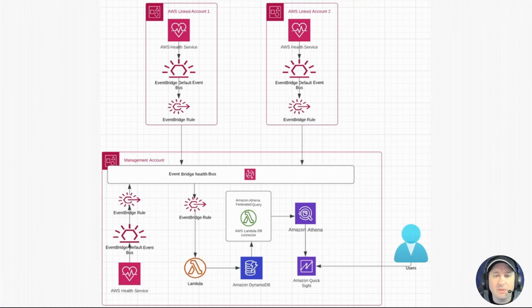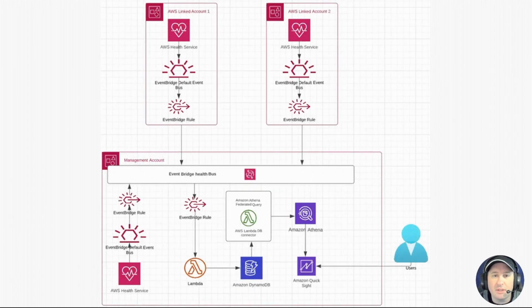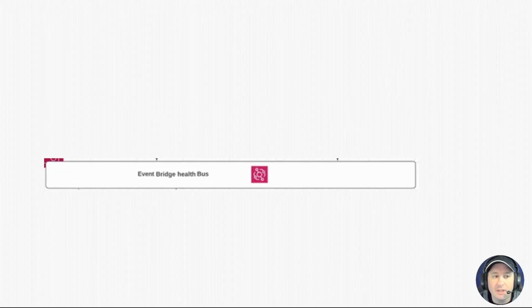What you're seeing right now is the overarching architecture for this dashboard that we're going to be setting up. We're going to start in the bottom left, which uses AWS Health Events to notify when there's an event occurring. AWS will push events with the health notification type to your service bus. We will be setting that up to listen to these rules, and we will then push it to the account's event bus. This event bus that you're looking at right now is the one that will span multiple accounts. So this is available if you set it up through multiple accounts. However, you need to host the setup in the primary account for any notifications.